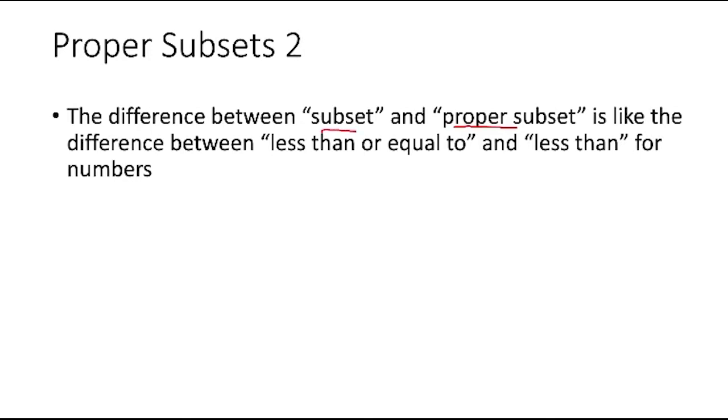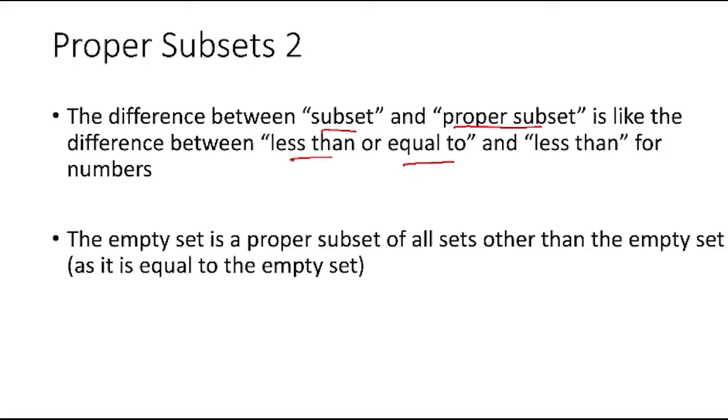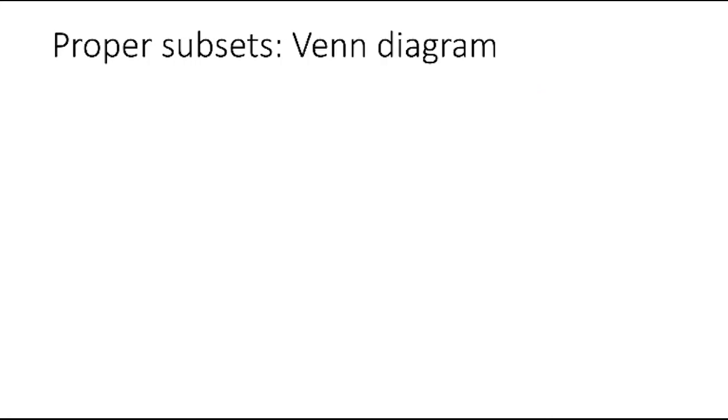Okay, now what is the difference between subset and proper subset? I guess you all understand. The difference is less than versus less than or equal to, right? If you are saying less than, you are going for a proper subset. If you are saying less than or equal to, you are going for a subset, right? Both terminologies are different, so we have to understand accordingly.